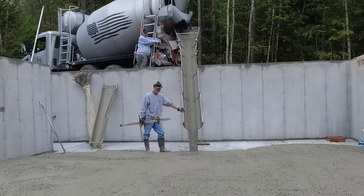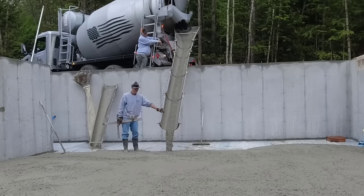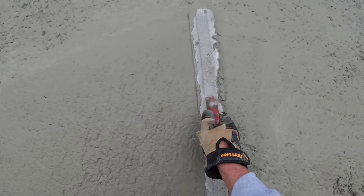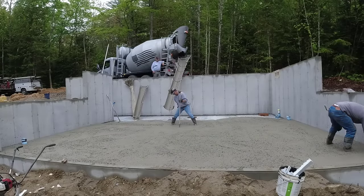But what I'm doing now is I got the grade stick in my hand. I got a self-leveling rotary laser set on top of the wall. And we're matching this front wall right here, the one that Darin just magged to a little bit. That's the height of the floor. So I'm just shooting a pad in the middle, the same height as that wall. And then we can use this pad to strike off with. So I got to use the laser to make sure I get it at the right height.